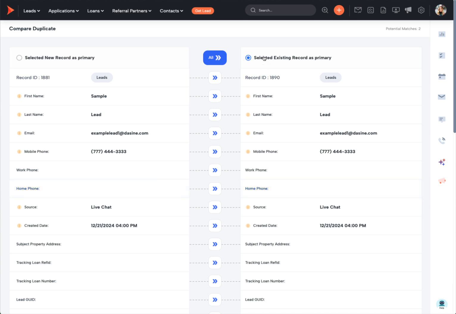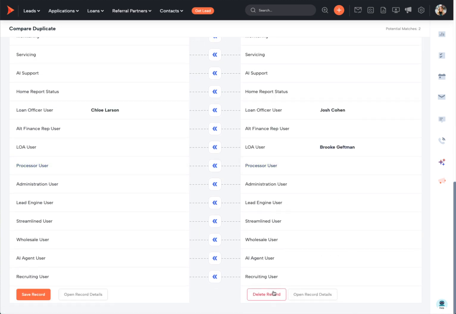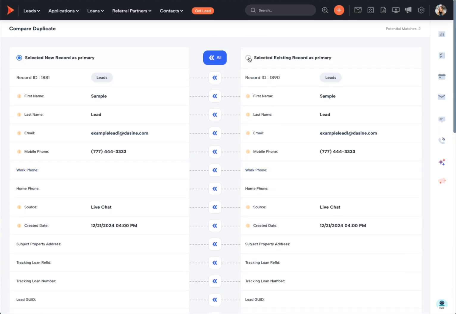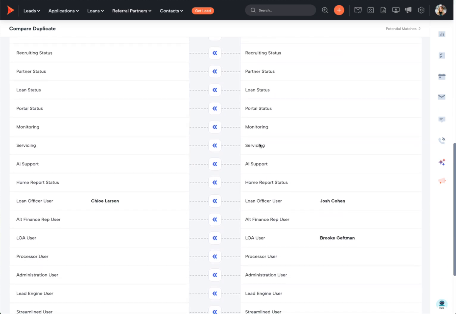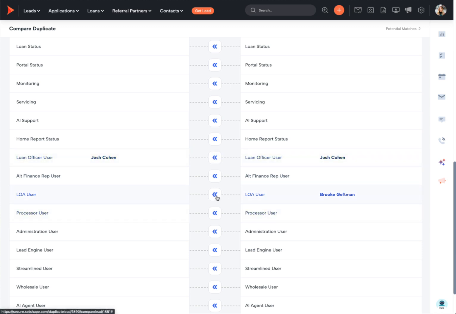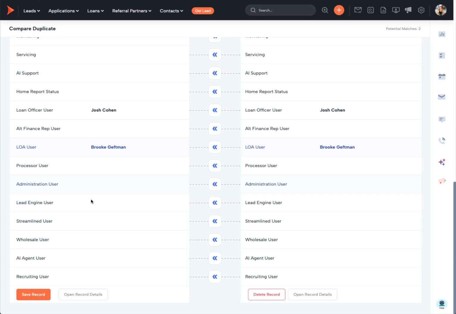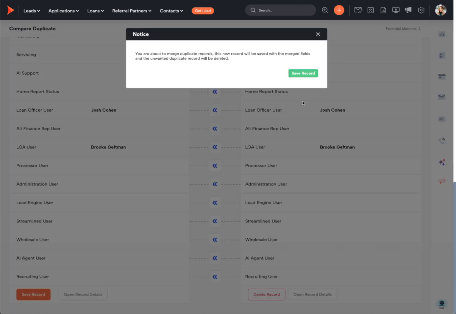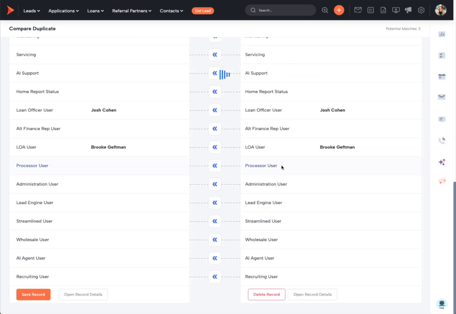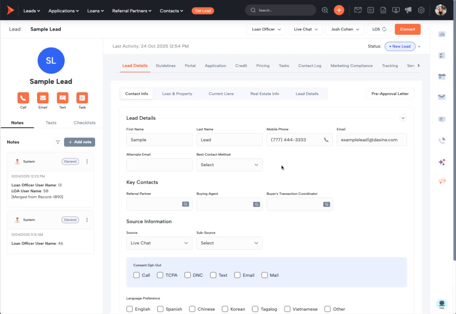At this point, you can either choose the pre-existing or new record as the primary. You can see that when I do this, the arrows change from one side to the other. At this point, you can either go down and delete a record, or you can overwrite certain pieces of information. In this case, if I wanted to do the new record, but I wanted to overwrite it with these user details, I just click the button. You can see that it overrode over here, and I can press save. When this happens, it's just going to ask you to confirm. When you do that, it will automatically open up that contact record and show you the details here.